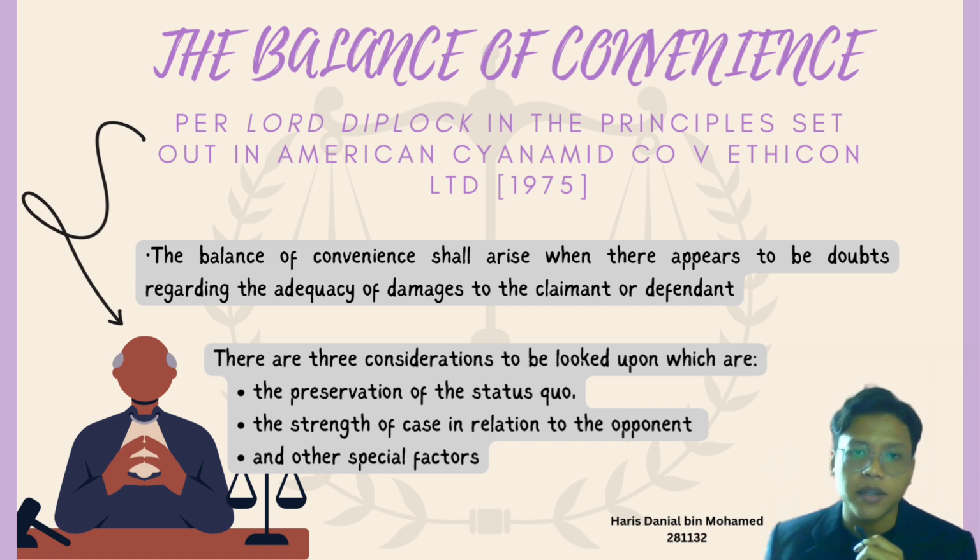I'll be moving on to the next slide on the principles laid out in the case of American Cyanamide, to explain in more detail the balance of convenience. The balance of convenience is a type of test considered by the court in determining the granting of an injunction to the plaintiff. This test arises when there appears to be a doubt regarding the adequacy of damages to the claimant or defendant.